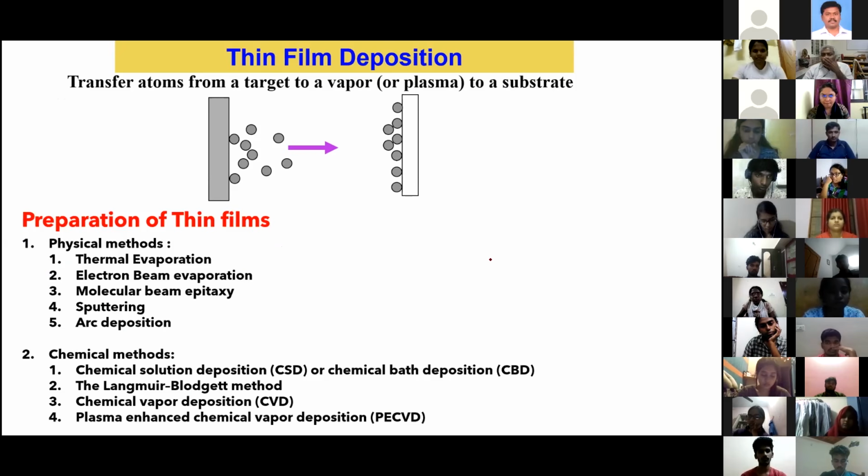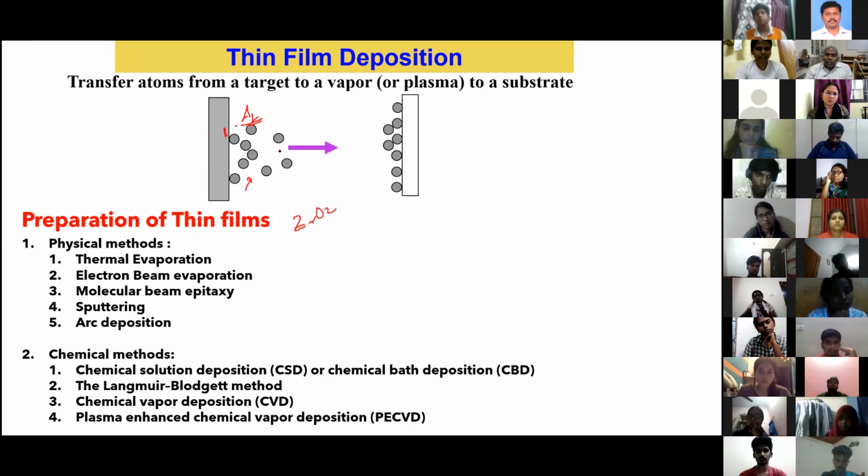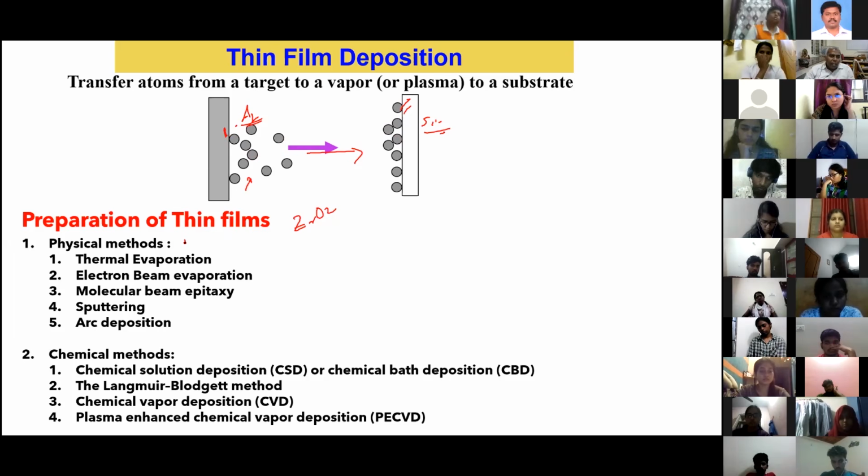In thin film deposition, basically, you have your source material. For example, if you want to coat zirconium oxide, you will have a zirconium oxide target here. Or if you want to coat Ag, which is an electrode, you have Ag here, and you evaporate it, which means you convert it into a vapor phase, and the vapor comes and deposits on your substrate, which can be silicon here. There are many deposition techniques available, mainly physical methods and chemical methods.